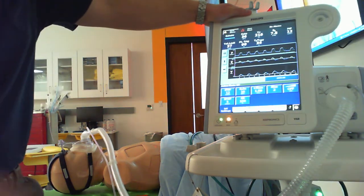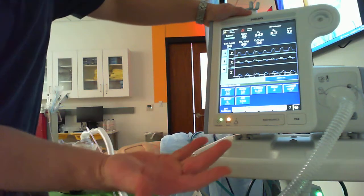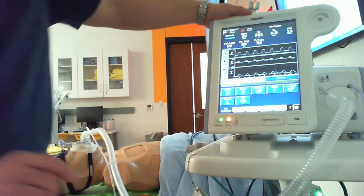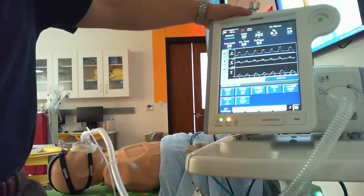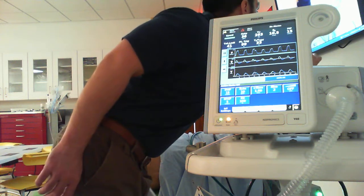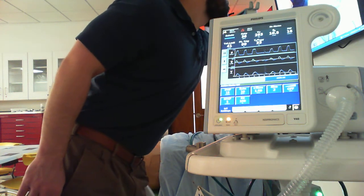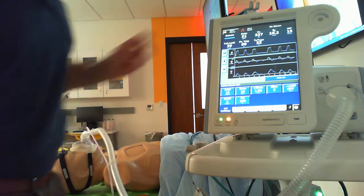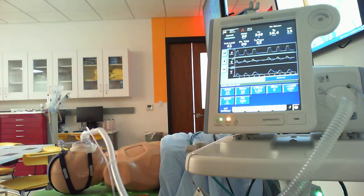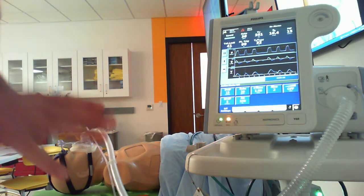And I'm going to give it a few seconds, and I'm going to watch my tidal volume here, okay? So it went up a little bit, and with clinical experience, you'll be a little bit more comfortable on how quick to jump. Okay, I'm going to go up to 15. So now I'm giving 10 of pressure support. I've increased my pressure support twofold here. You can see my tidal volumes are starting to improve. I'm going to make a couple of adjustments on my lung model here at the ASL. As this patient's tidal volume begins to improve, you should see their work of breathing improving. You should be seeing their spontaneous rate hopefully dropping down.